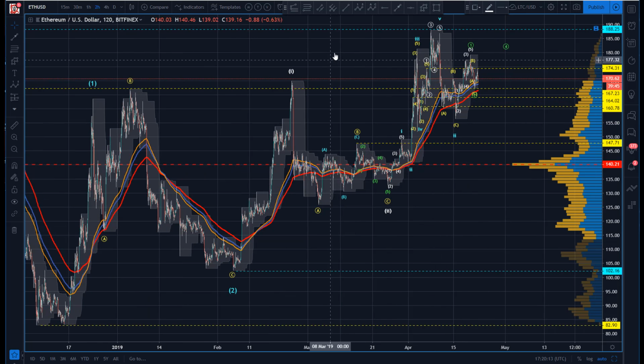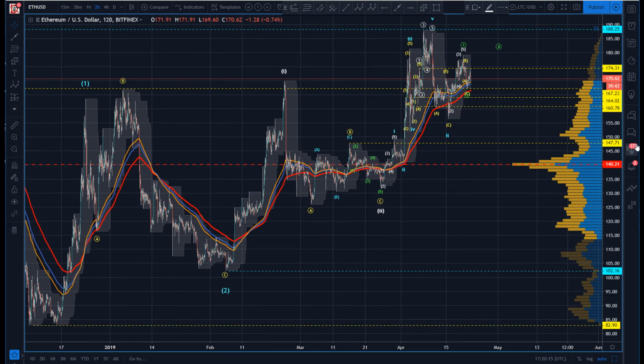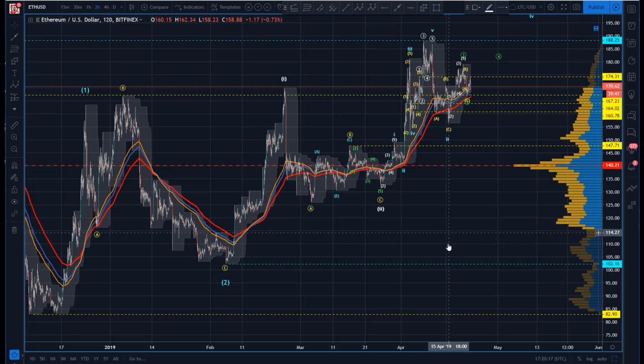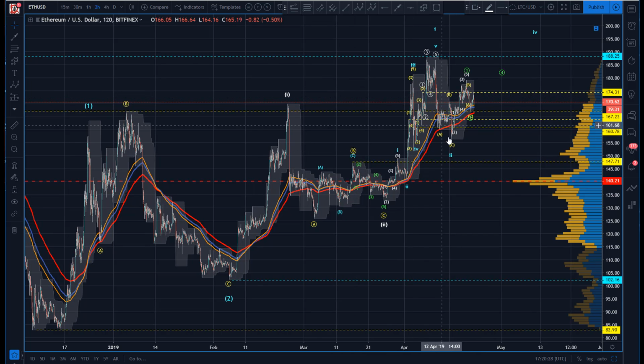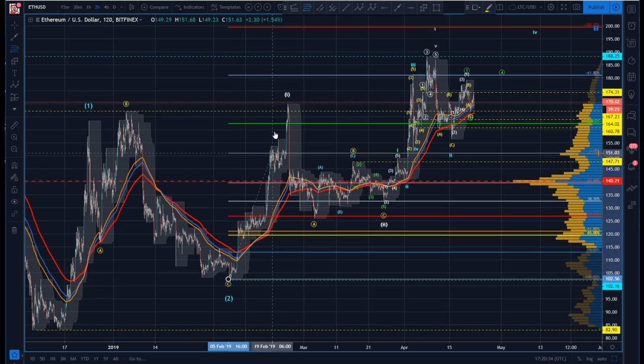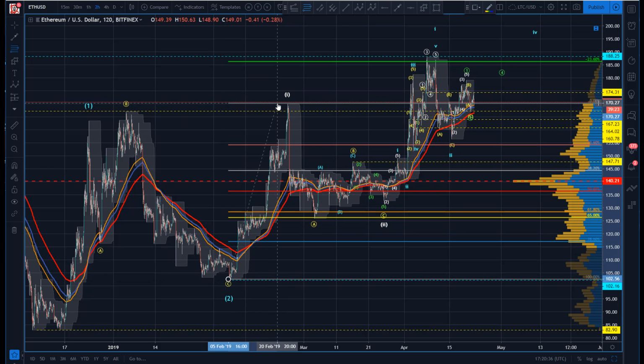So you can say, well, maybe that's just the structure, right? As we identified that as that pivot, but just trying to get a sense of where we could be in this count. If that's 1, 2, well, we've got to go 1, 2. This can't be 3 of that degree, so we've got to go 1, 2 yet again. Now, are we done here? I think that's kind of a big question. So, if this is correctly identified as a 1, right? Well, that's the hit we just got.